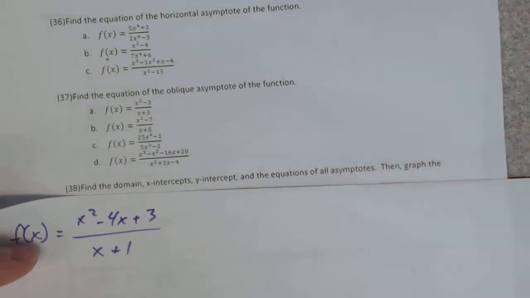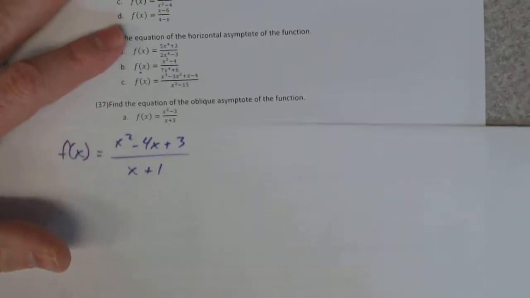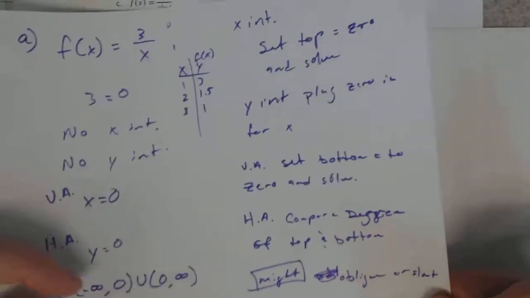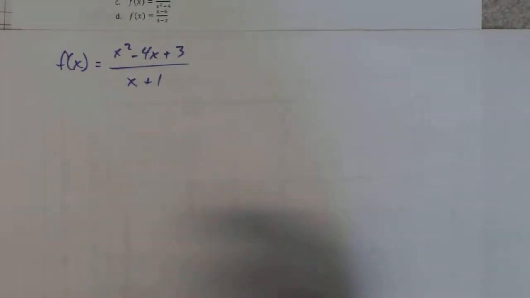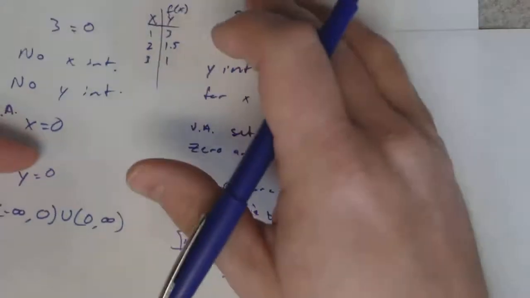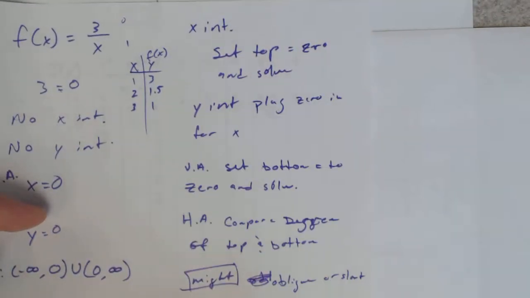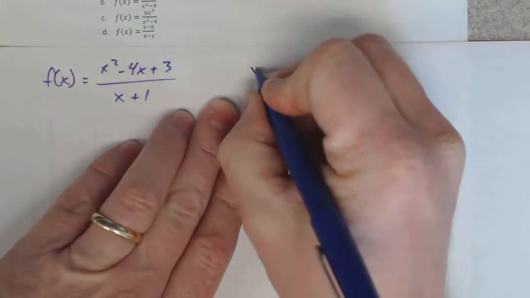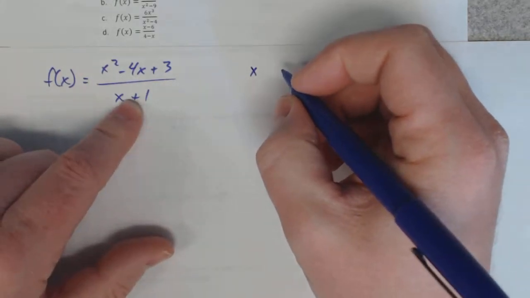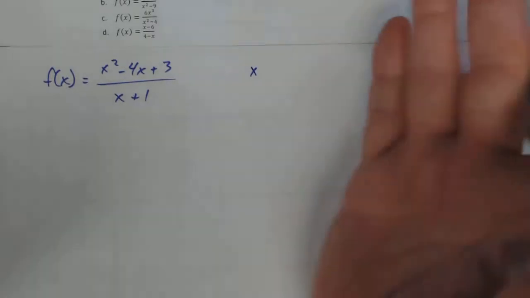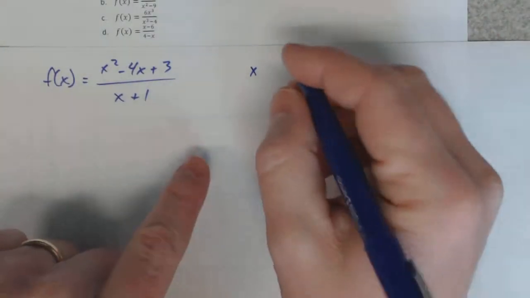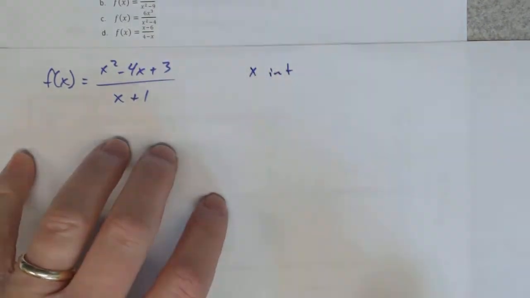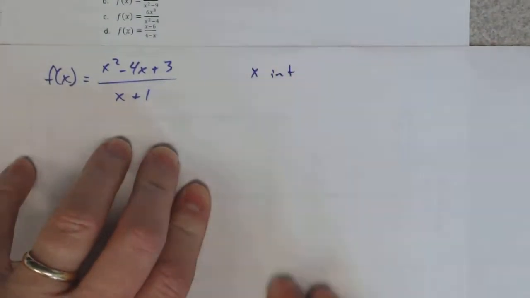Now, I suggest that when you're working on these things and you're studying, I'm not going to go back and look at how I did this question. I want to be able to look at this and know what to do, and rewrite this whole thing again. So I'm going to rewrite this over and over again. Every time I do a problem like this, I'm going to rewrite how I do them. If it doesn't automatically come to me how to do this question, because I'm studying for this final exam, I'm supposed to be able to look at it and do it. If not, I'm going to keep repeating the instructions over here to the side, and then eventually this will stick in my brain a little bit easier.